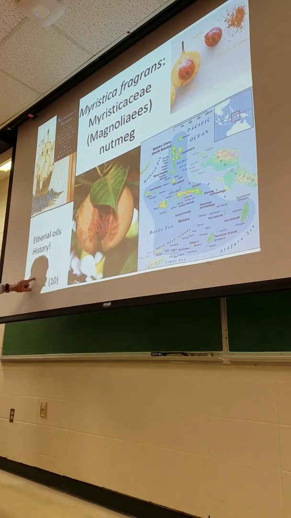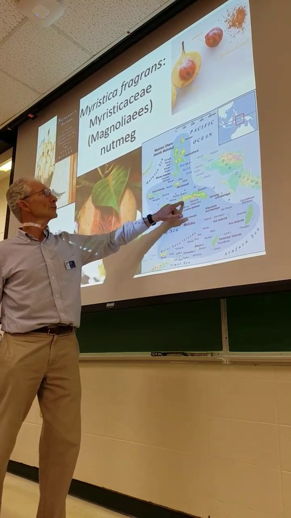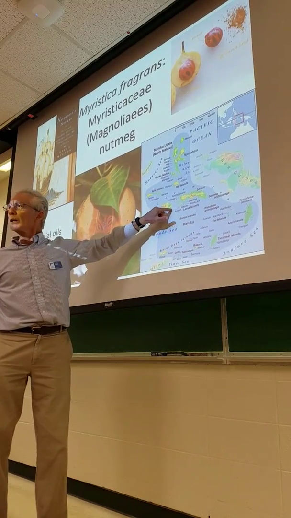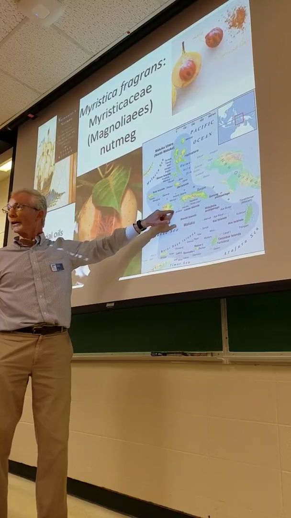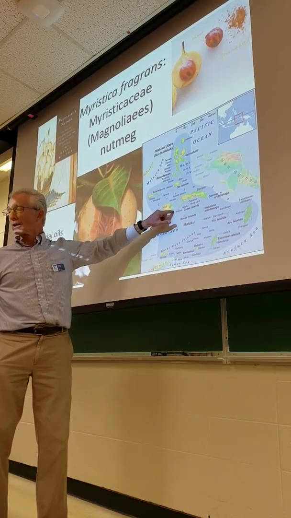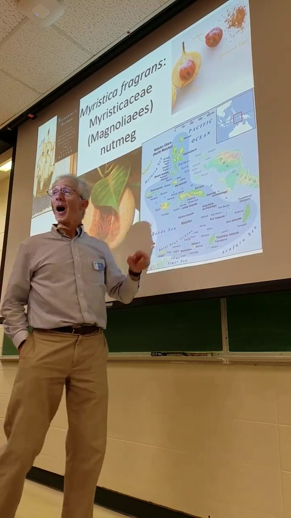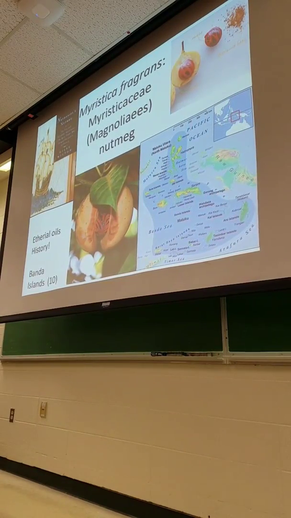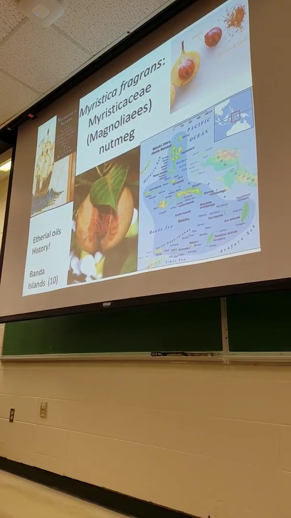These islands, which I have here listed as the Banda Islands, were just this tiny little chain of islands here. And what you want to think of is oil. Nutmeg and mace were the oil of the day. So the British, the Portuguese, the Spanish fought over those islands as people fight over oil today. Because if you came back with a shipment of nutmeg and mace, you were set for life.